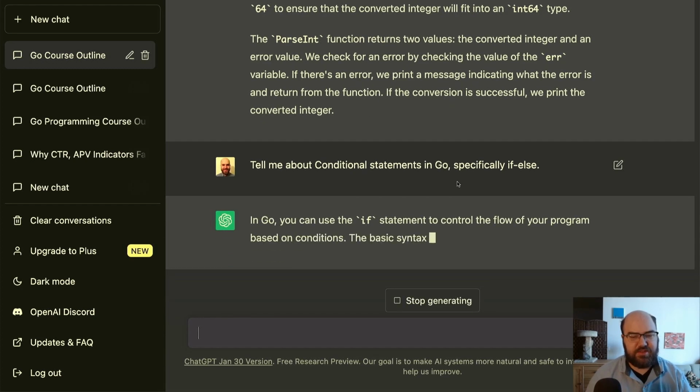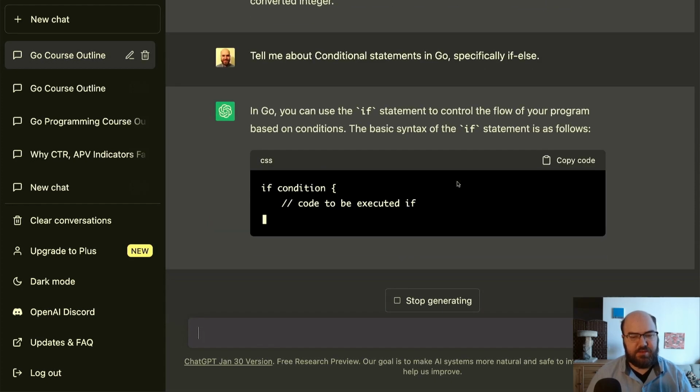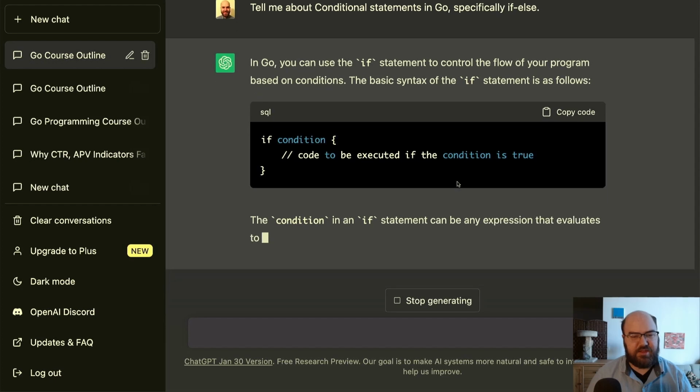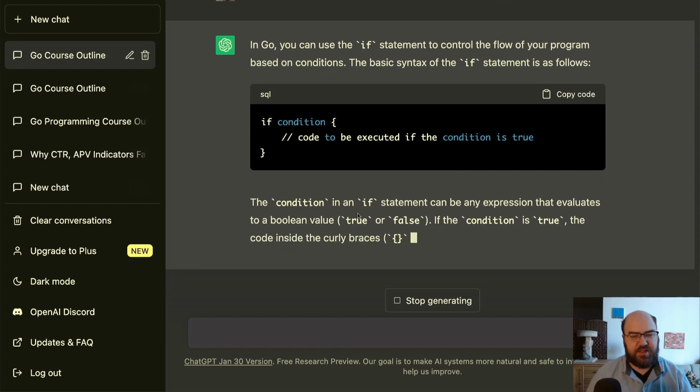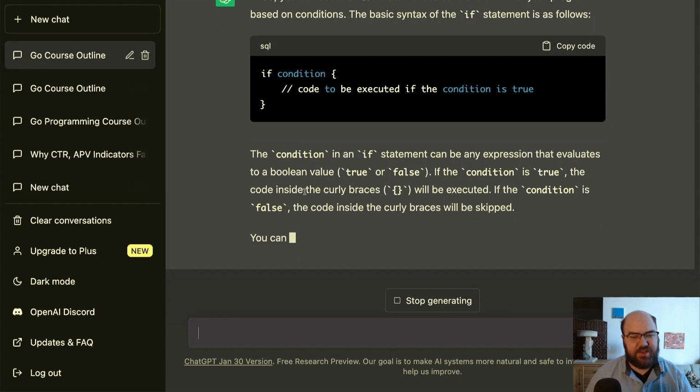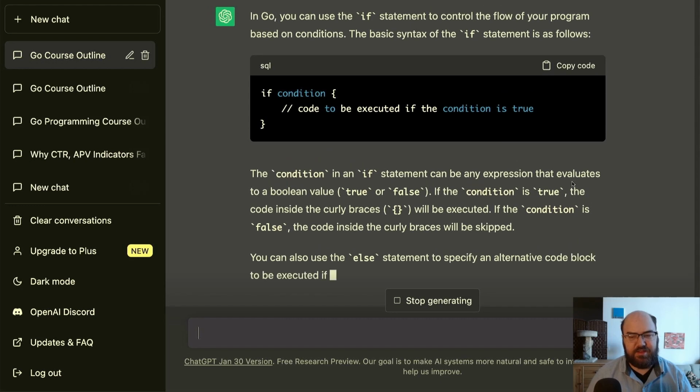In Go, you can use the if statement to control the flow of your program based on conditions. The basic syntax of the if statement is as follows: if condition, code to be executed if the condition is true. The condition in an if statement can be any expression that evaluates to a Boolean value, true or false.